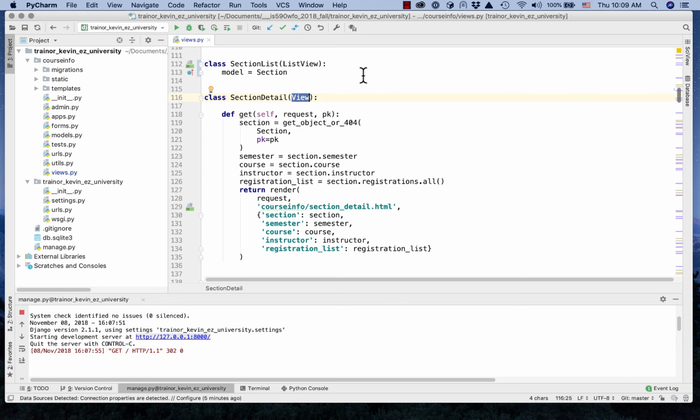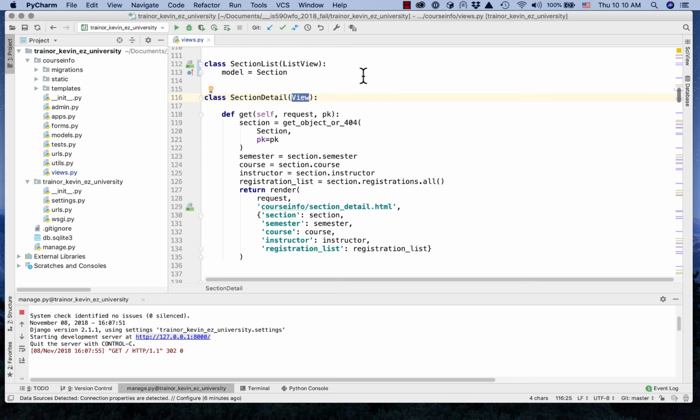Well, some of the things really only work because we used naming conventions earlier in the project. Like, for instance, the template for the section list is called section list.